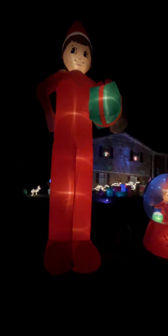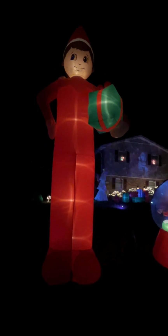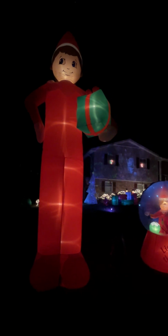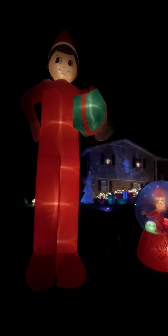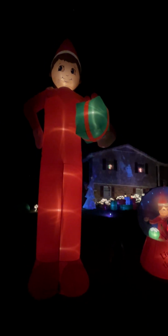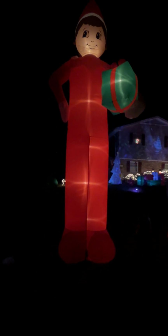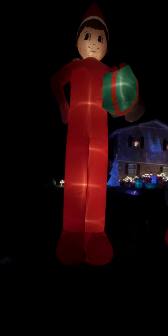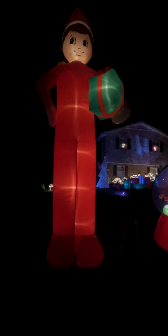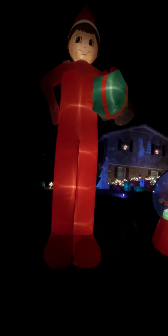I remember I was talking to Alex the other night when I visited his display, and he did say that because it's so slender, it's a little bit of a bobblehead thing with the wind and such. So it does get a little shaky if the wind starts getting up, and its head will bobble around because its head's a bit smaller than its body. I believe it's probably also the most slender colossal I've had, other than maybe my 18-foot-tall Jack Skellington from Halloween that's dressed like a vampire, but I'm not exactly sure. I think it is more slender than the Jack though, at least if I were to look at it right now and tell you the truth.